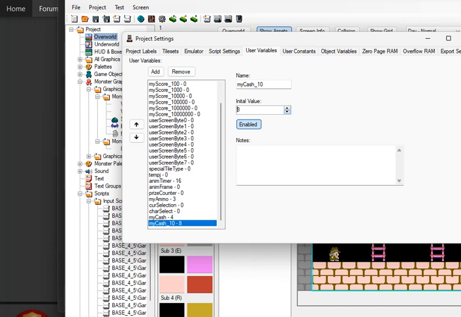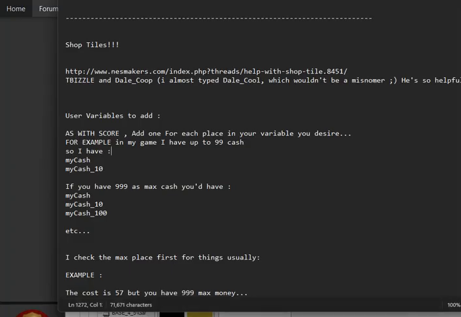So you can start these with 0 initial value. What I did here is I only want my cash to go up to 99, kind of like the coins in Mario. So for example, I have my cash and my cash 10 because I'm only going up to 99 cash.